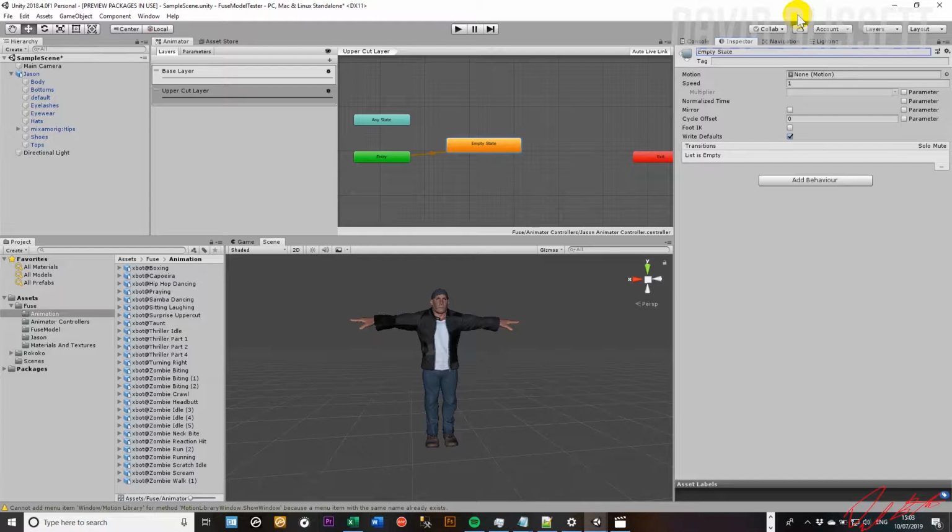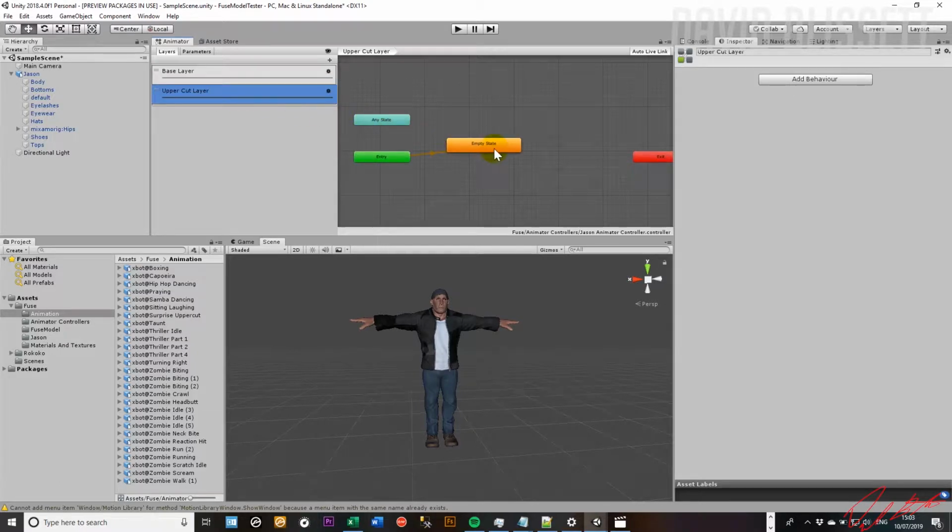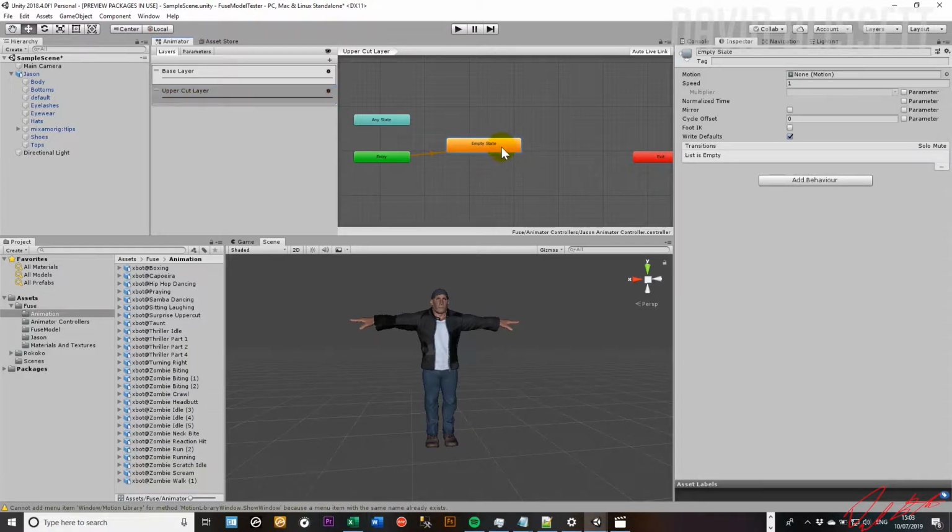What do I mean by that? If you notice, in the base layer, we have the idle pose. We don't want the uppercut animation starting by default when the character has been activated.